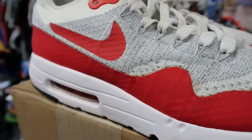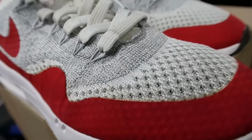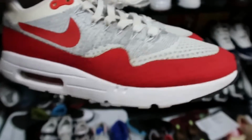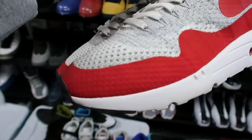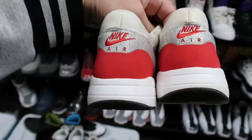Next up, we have a pair that just sold this morning. Very happy about this sale because the buyer asked for extra pictures. Usually when buyers ask for extra pictures, they end up not buying the item or they make a terrible offer. And I'm just kind of like, why'd you even ask for extra pictures if you were going to offer me $200 less than my price?